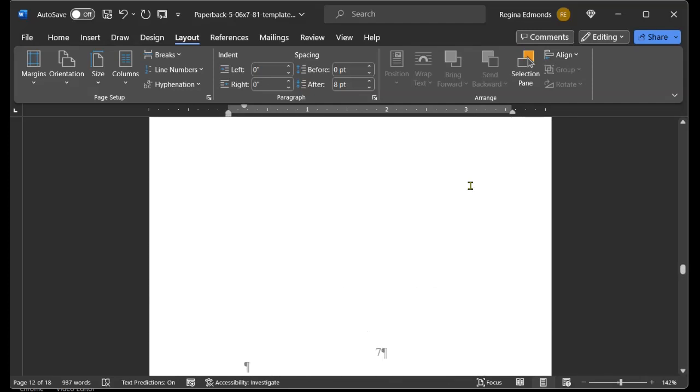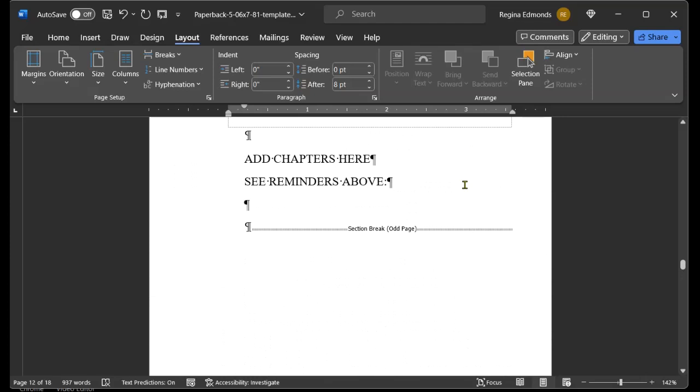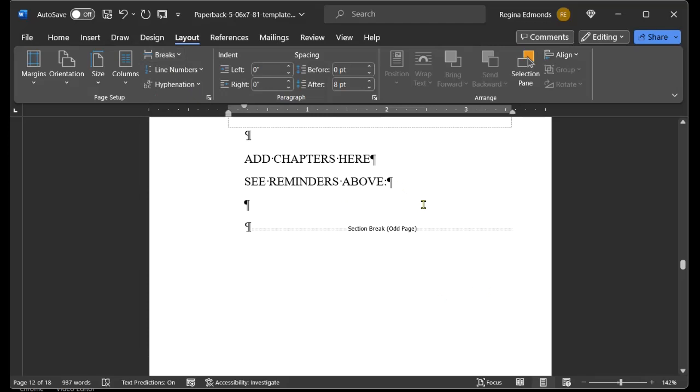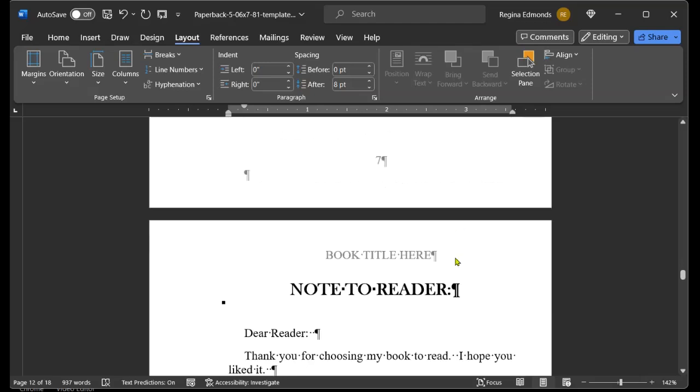And the only thing you're going to need to remember is you need to have a specific page break. You're going to have to use an odd page break. And what that means is that every new chapter is going to start on the page on the right-hand side in the book. So if you end a chapter on an odd numbered page, this tells Word to skip the next page and make sure that the chapter begins on the right-hand side of the book.